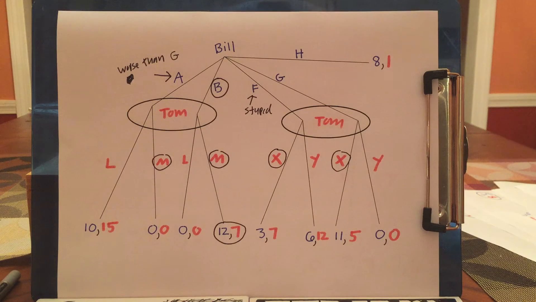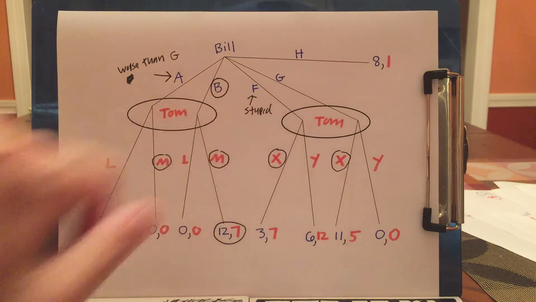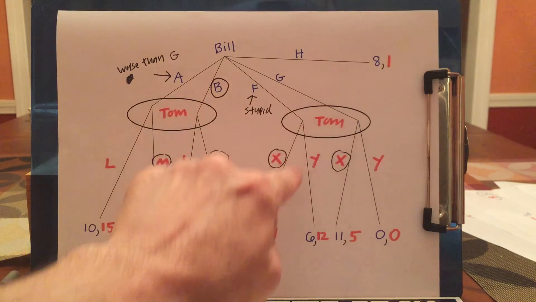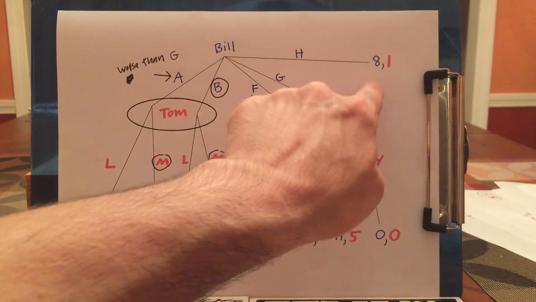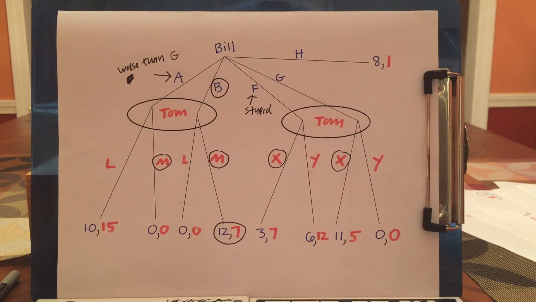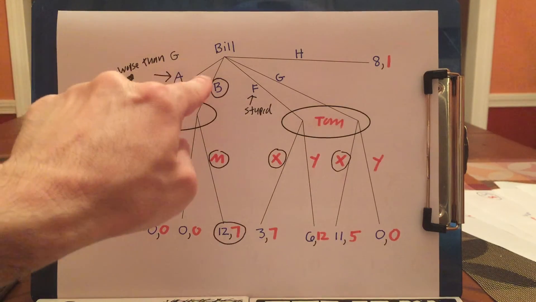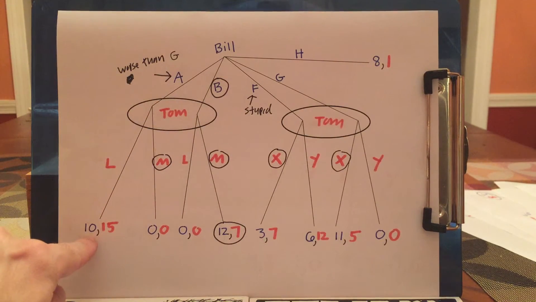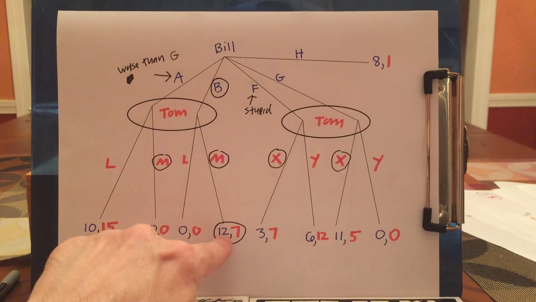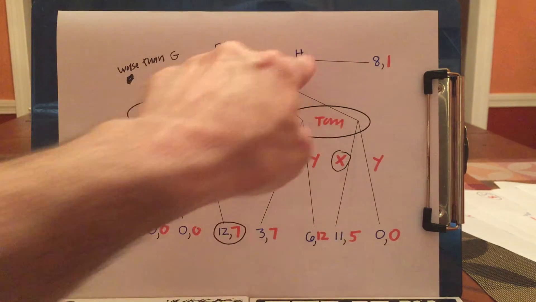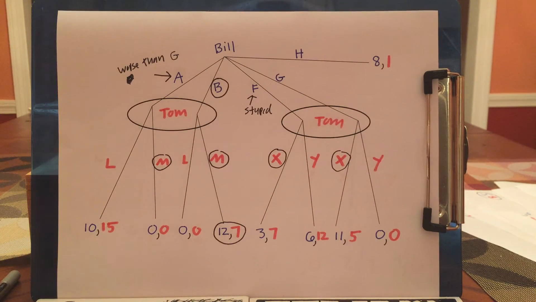The first thing to do to solve this is to note that F is a stupid strategy. If Bill picks H, he's guaranteed 8. If he picks F, he gets 3 or 6, both of which are worse than 8. So F is stupid and Bill should never play F. Tom should realize that F will never be played because of the possibility of H. But F is the only strategy made stupid by H — if Bill picks A, B, or G, there's a possibility he'd get more than 8 depending on Tom. So H renders F and only F stupid.